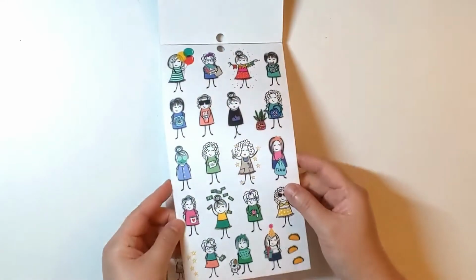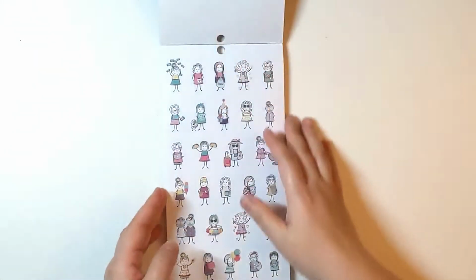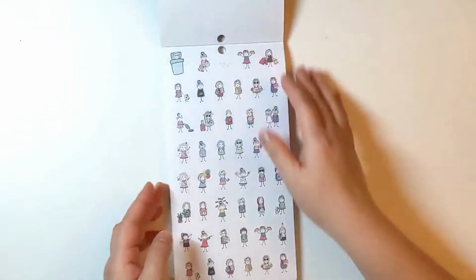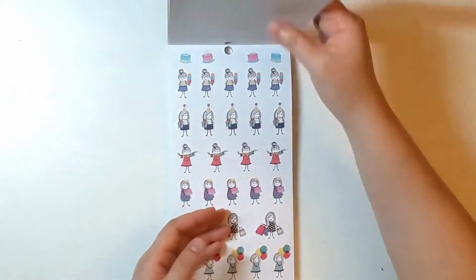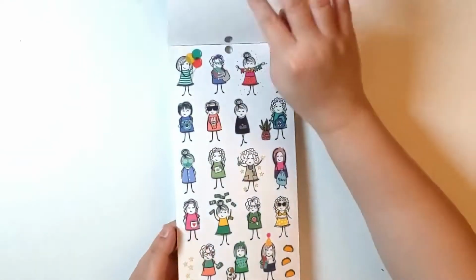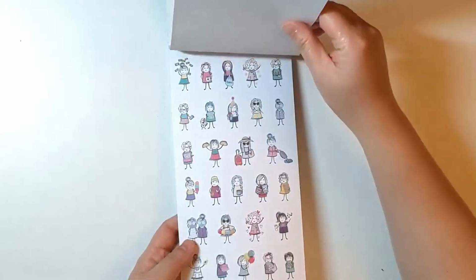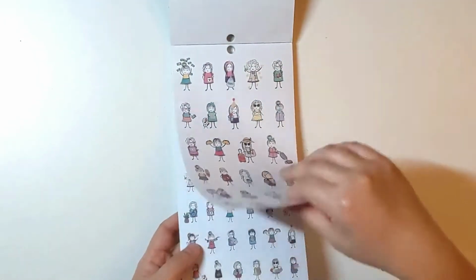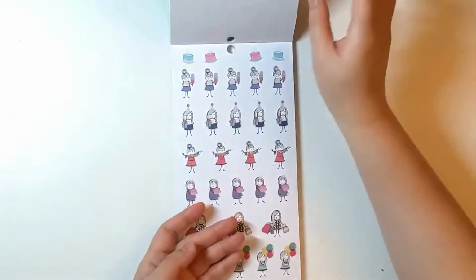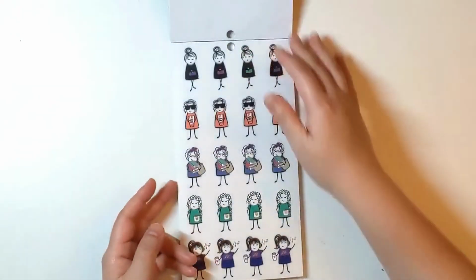This one is clear stickers, paper stickers, paper stickers, paper stickers, paper stickers. I like how they sort of change the size of these. So these are clear. This one is a little smaller. This is a little smaller, same size. This is smaller, getting smaller. And yeah, I like that. And then this one is back to the medium size.